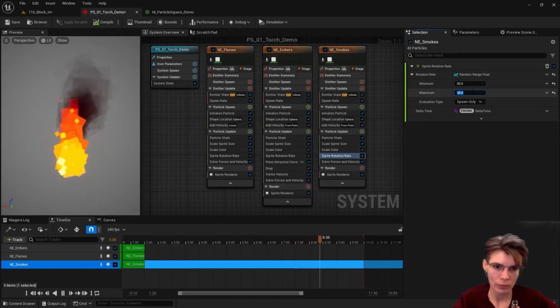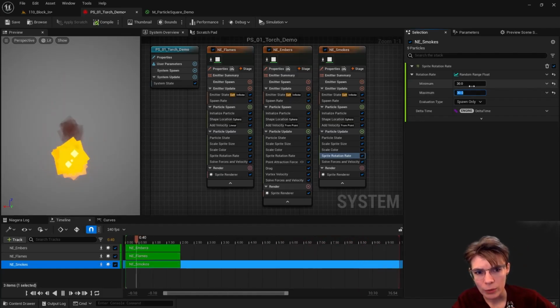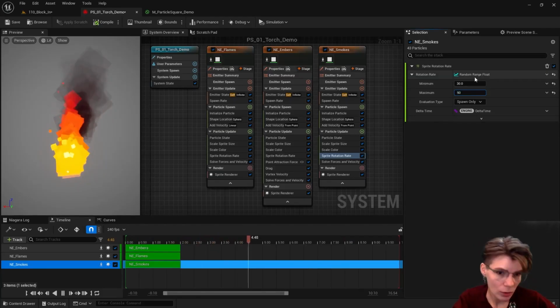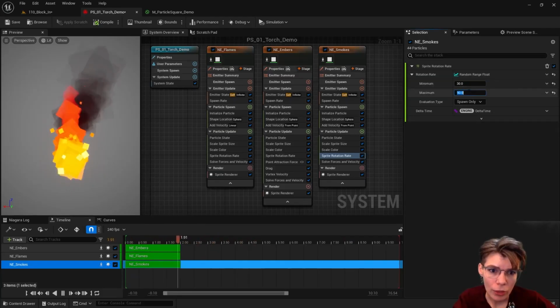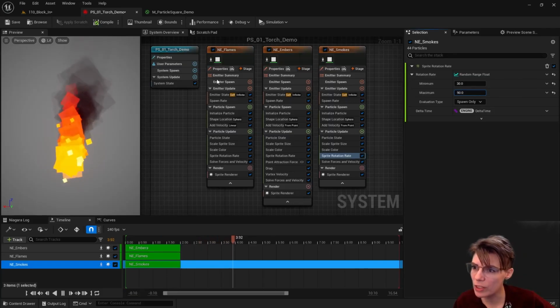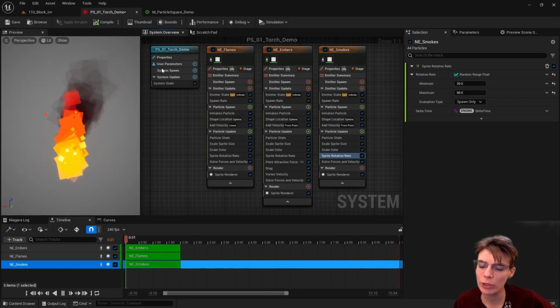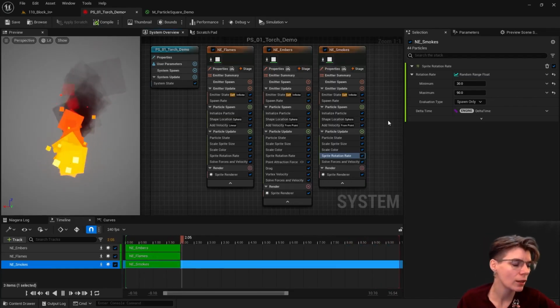We're going to go ahead and rotate all of these clockwise. So we'll give it 30 to 90 as our range instead. And if we isolate, you can see a little bit better that now all of them are kind of moving with a little bit more cohesive motion, which is nice here.